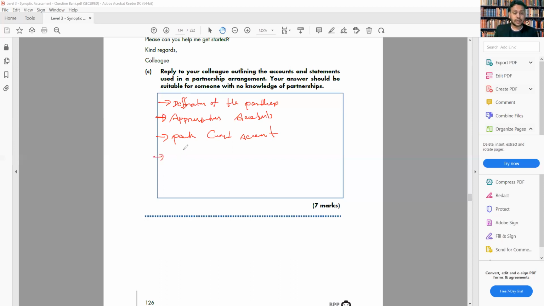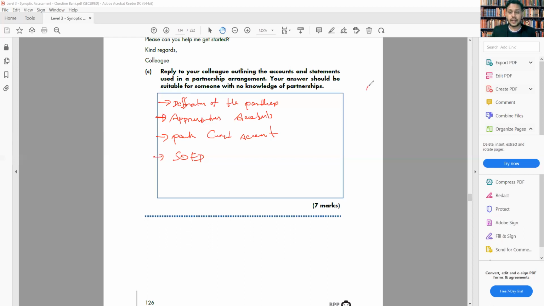Finally, we're going to talk about the partnership financial statement, that is the SOFP, statement of financial position. Here we're going to say this will represent the total partnership business assets and liabilities. And also the financed by section is almost similar to a sole trader's financial statement. The only difference is the financed by section. On the financed by section for the partnership, we have to add two things: the partners' current account and the partners' capital account. Remember that if it is a sole trader, what do we do?